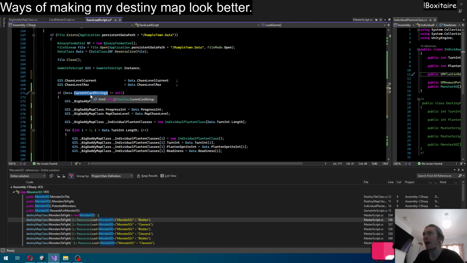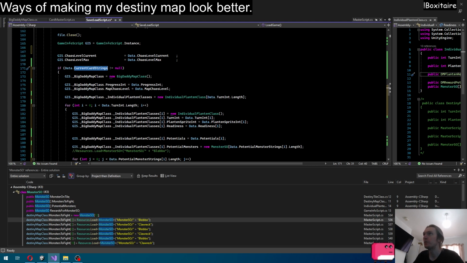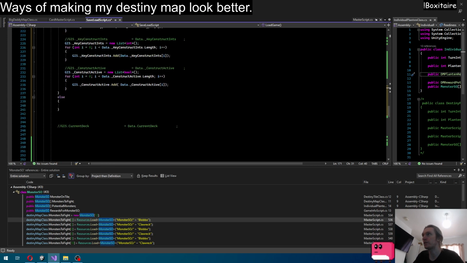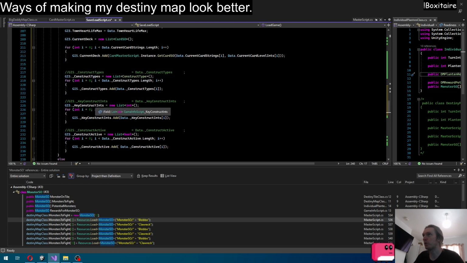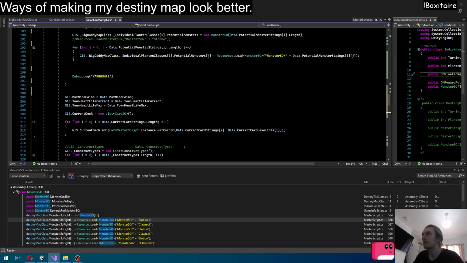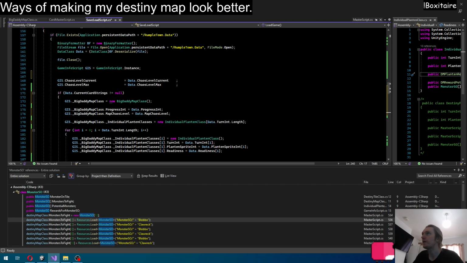It's like any of the arrays. If they're null, then we know we're not in a game. But if it isn't null, then it will start doing all of these things. Else, we just want to reset everything, I guess.